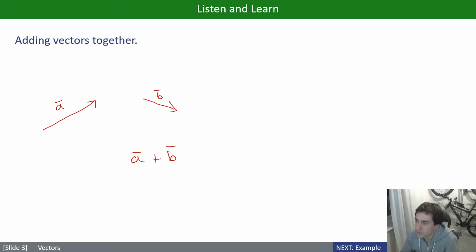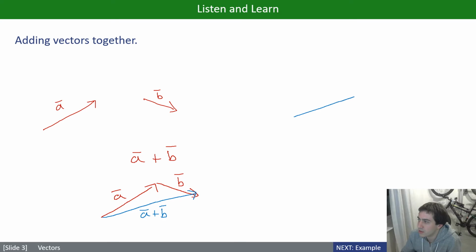The order doesn't matter, so let's take that vector A first, and then head to tail, so that is the arrowhead to the tail of the next. We take A, then we'll take B, and I'm trying to copy what I did above, and the result of those two, or resultant is the technical term, is going to be my answer. Okay, so that is the vector A plus the vector B. If I draw it up here again, roughly speaking, that blue vector is what I get when I add the vector A and the vector B together.